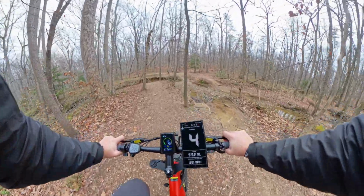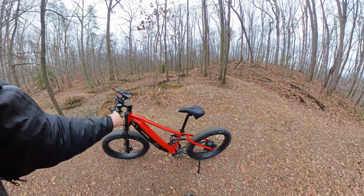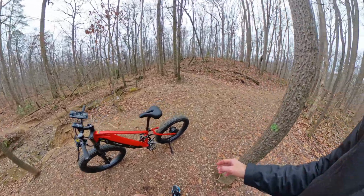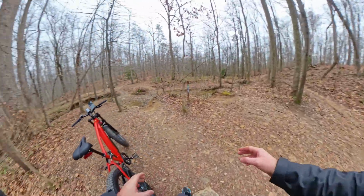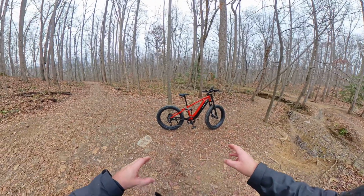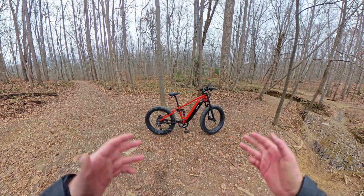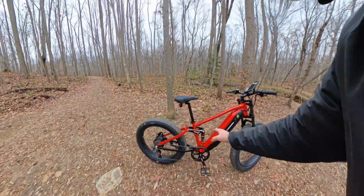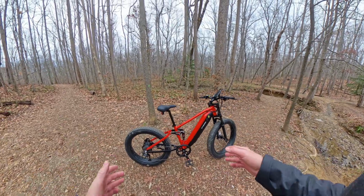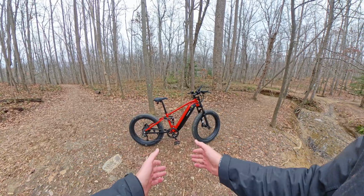So pretty impressed and pretty happy with the performance. I think it's pretty cool. It's priced a little high, I think, for what you get here. I think that if they had some more complication, more advanced geometry in this frame, you'd kind of justify that. But surprisingly, the shock and all this linkage here, it's solid. It doesn't move sideways, doesn't make noise, and I like how the suspension works in the back more than the front.